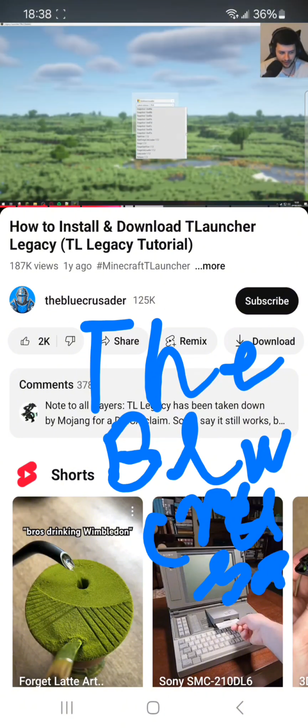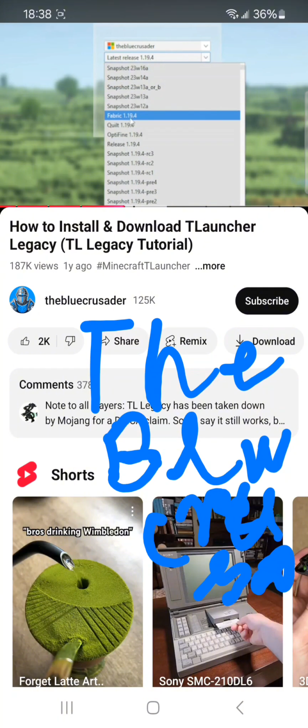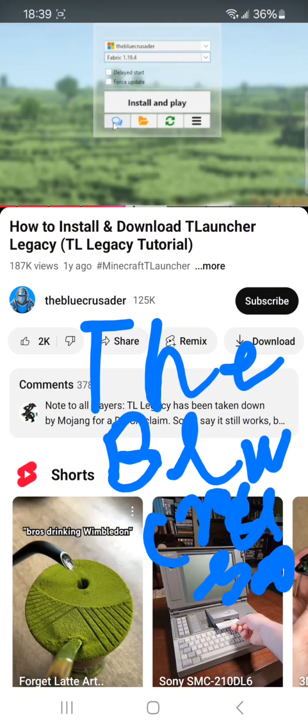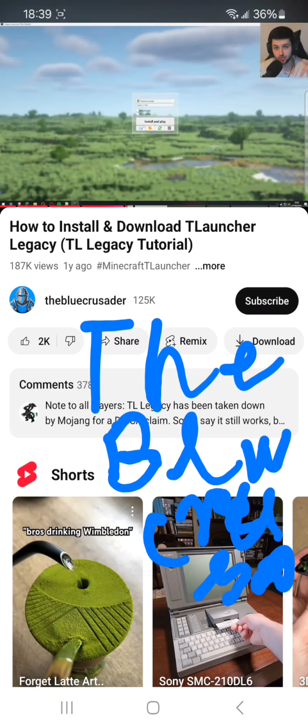For all my mod fans out there, I am actually going to select a more recent build, and this build is actually going to be a modded build. So let's go ahead, we'll select this, we'll scroll down and we'll select Fabric 1.19.4 for this, and there's a few buttons here. So this is your help button. If you need any solutions to your questions or help, click this button. You can also leave the questions down below in the comments of this video, and I'll get back to help you as soon as possible.